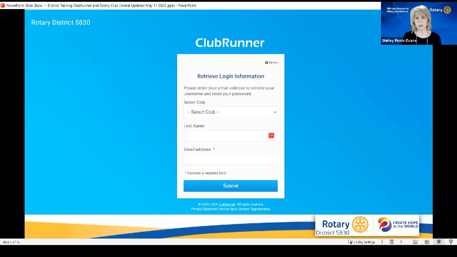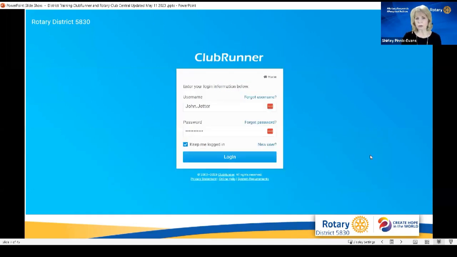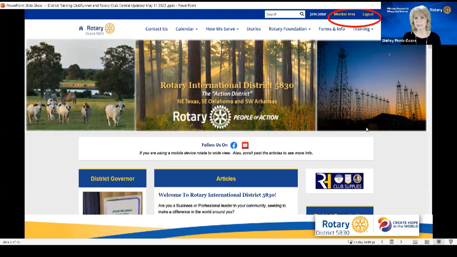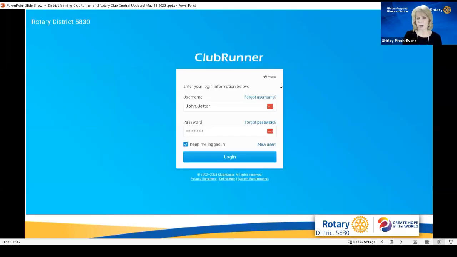On the next screen, once you click on forgotten user ID, it's going to give you the opportunity to select your club, put in your last name and your email address, and submit. At that point, it will email you your user ID. So you say, okay, now I've got my user ID, but I do not have my password.